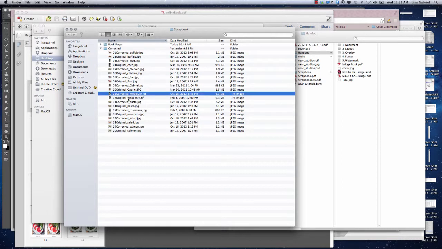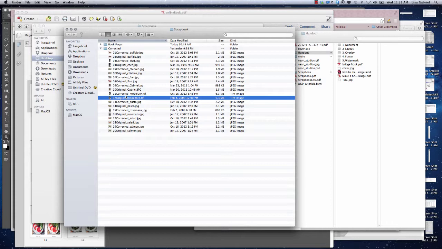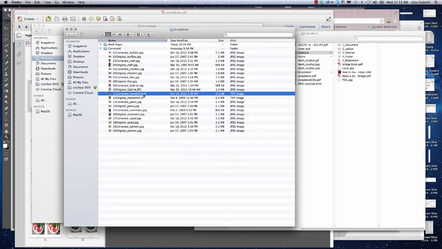In the case of this TIFF right here, this is the scanned image that I just went over in the last video, where I scanned a model in from a magazine and I saved out that model as a TIFF image, and I would recommend you do that as well. So when you do that scan, you could save it as a TIFF. It gives you a better rendition of the file. However, you can save it as a JPEG if you do not have the TIFF option in your scanner. So either a TIFF format or a JPEG format is fine. Okay, so make sure that you label your files properly.